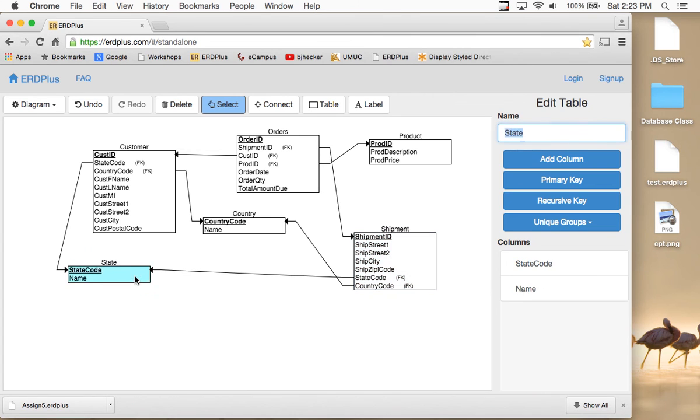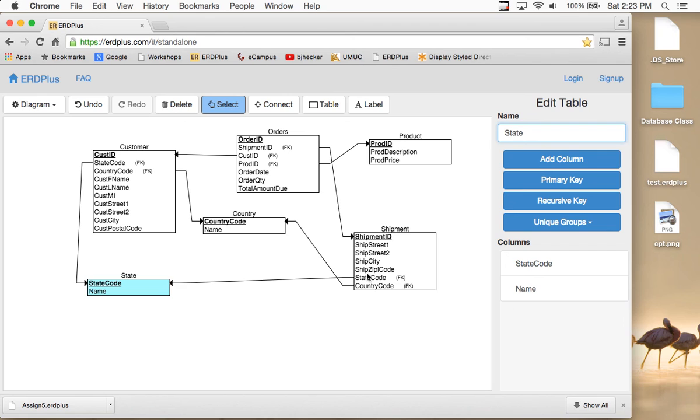And then we have pretty good. Move it around if we wanted to. Looks like a spider web, but it is definitely done at this point. So now we're in third normal form and also in BCNF. And it's nothing more than just a rearrangement of the data with some controlled redundancy added to it.